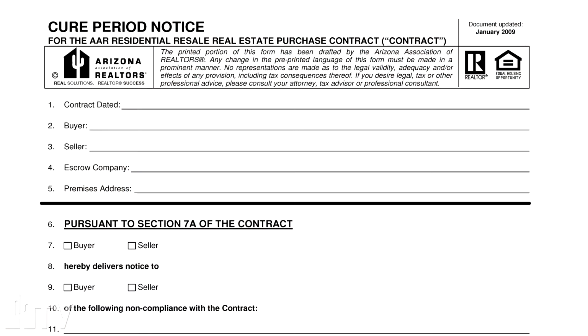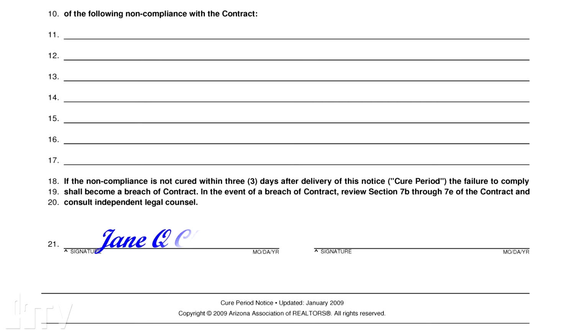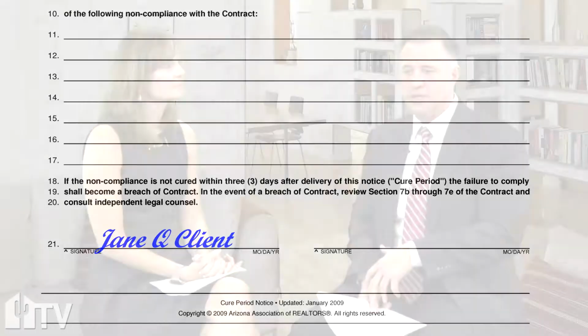A client has signed the cure period notice. What does the agent do with that document? Well, it definitely needs to go out to all parties. You want to include the title company in everything that's going on with the notices. Anything that you do, addendums, contracts, issues through the escrow. So a cure notice should be sent to the other agent and title at the same time. And should our agent copy themselves to prove that it was sent and delivered, or is their sent email enough?